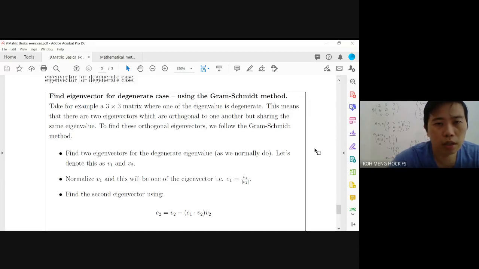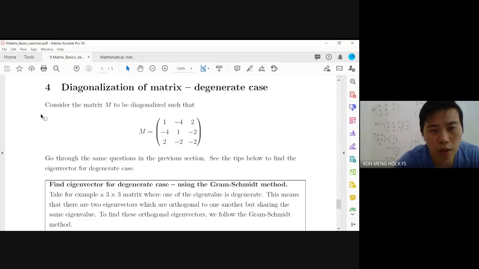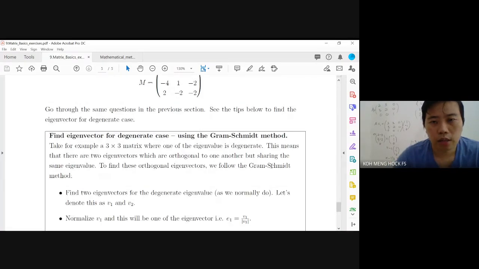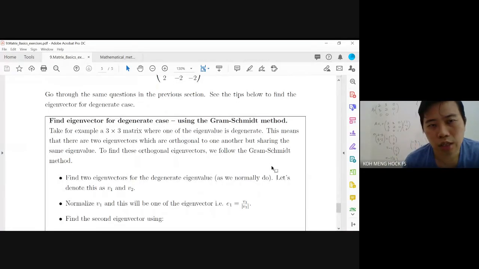Right, so here in this case, I give you an example of the matrix M given by this one, and you want to find eigenvalues. You will find 3 eigenvalues, but actually 2 of them are degenerate. It means you have 2 values, let's say the eigenvalue is 2, so you have 2, 2. You have 2 eigenvalues of the same number, so that is a degenerate case. In the case of degeneracy, the eigenvectors that you will find are not orthogonal.